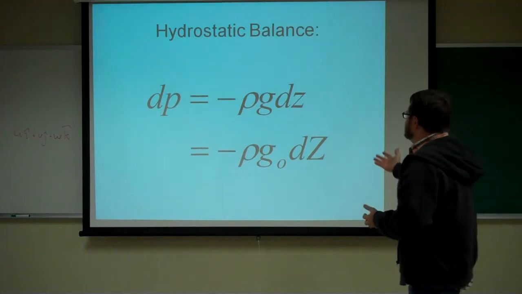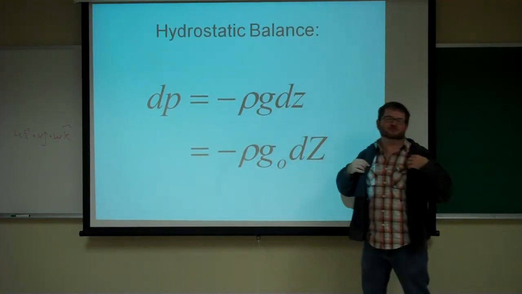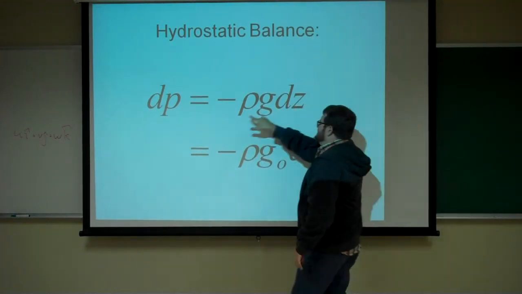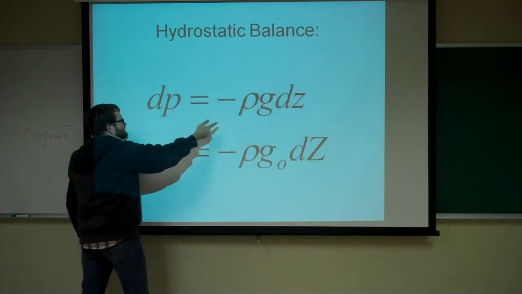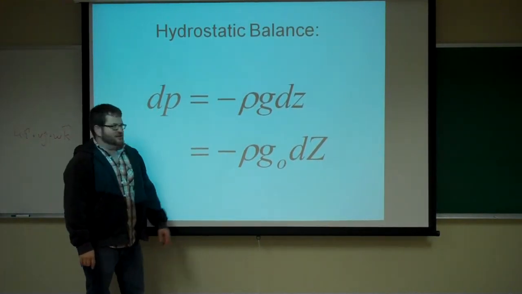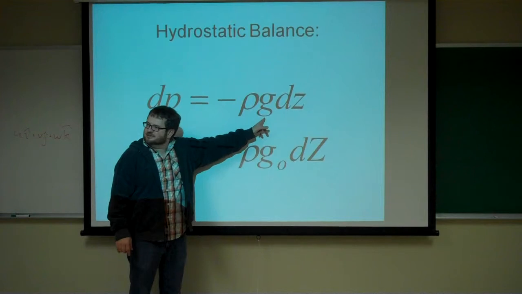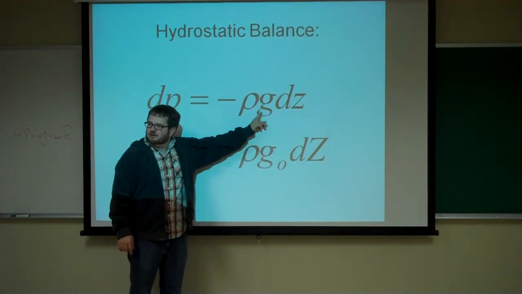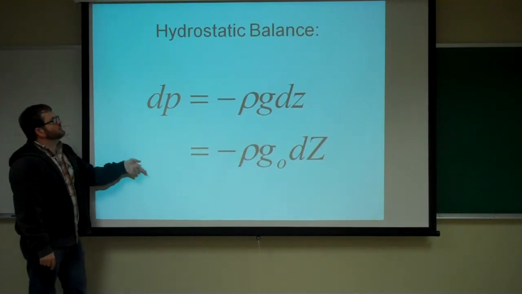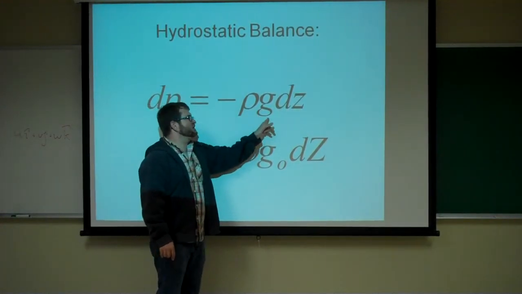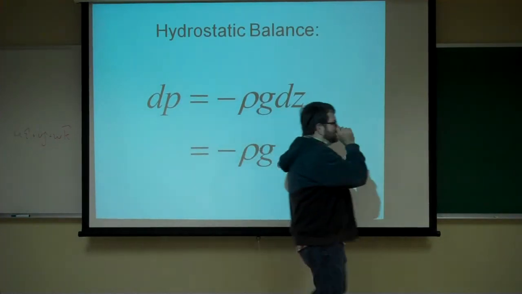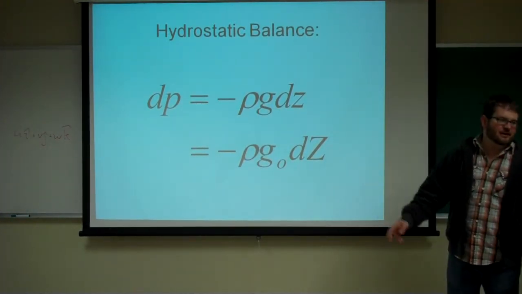And it shouldn't. It should be just a part of you. Anyway, this is the correct definition of hydrostatic balance. We can bring this dz over to this side. Change in pressure with respect to height was supposed to be about just the density and gravity. But here was a little secret hiding in there: that gravity was changing from place to place. This gives us the opportunity to get away from that problem by saying you can replace that gravity that is changing from place to place with G naught, which we like to do anyway, as long as you just use geopotential height, which is what meteorologists are doing anyway.